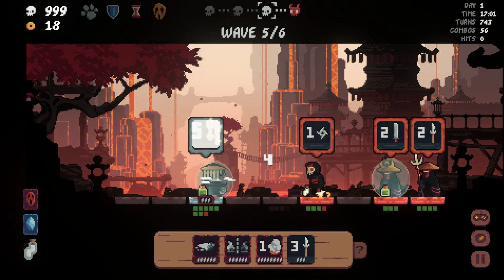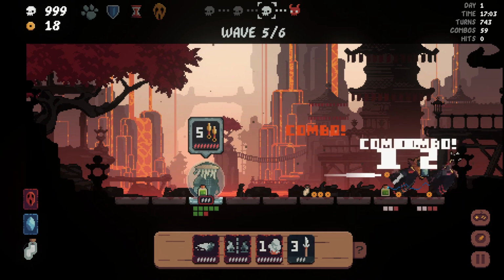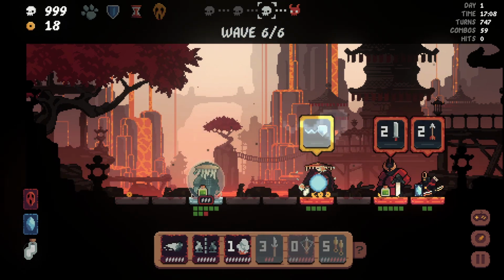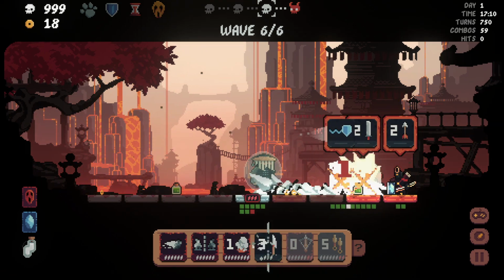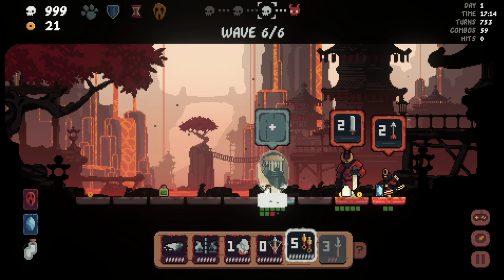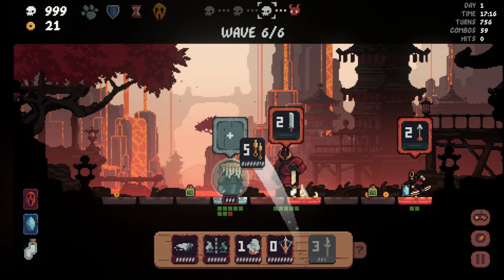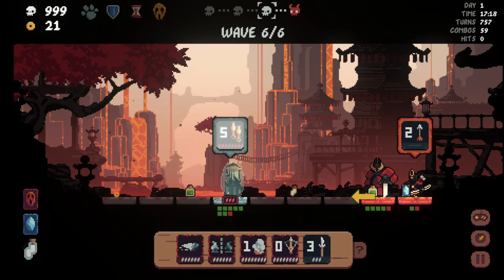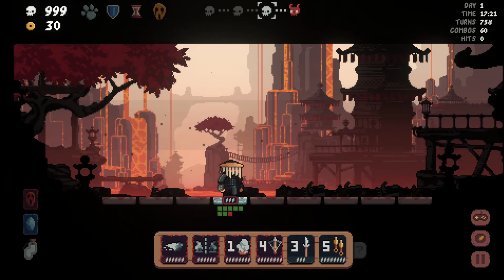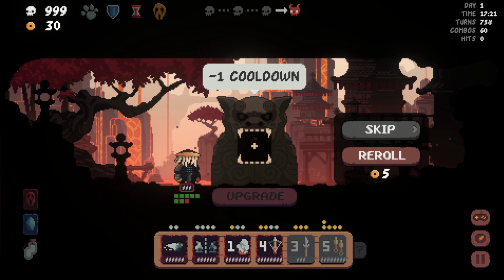I think we do it this way instead. Get rid of him. Do that. We shove him. Okay, and we send it. Alright. Minus one cooldown, sure.